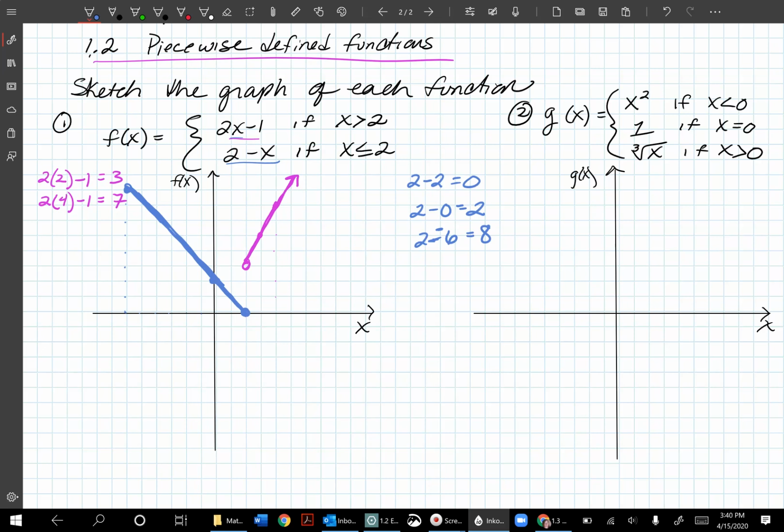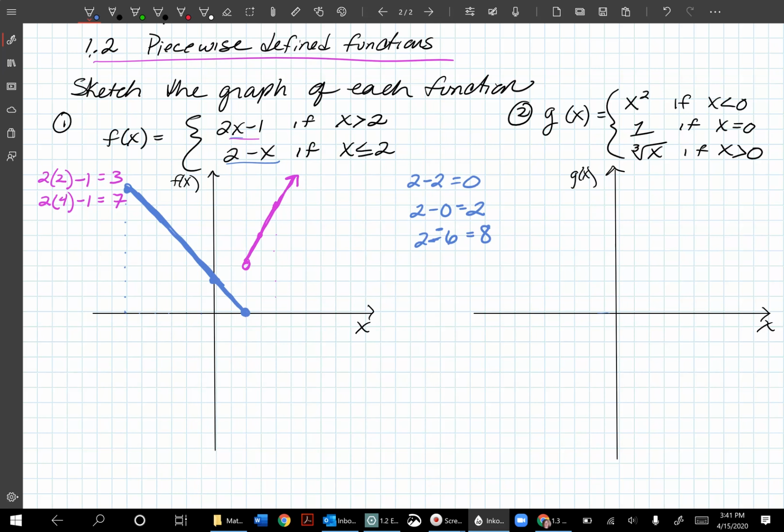You just pick a couple of values in the domain, maybe 3 if it's a curve or you're not familiar with the shape, because a couple of these are going to be a little different. They're not linear. So if you want to pause the video and then check back, or I'll just go ahead and do it. So x is less than 0. So anything down this end here, I'm going to use x squared.